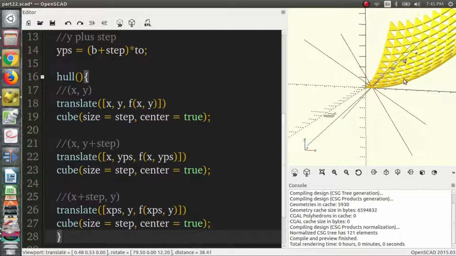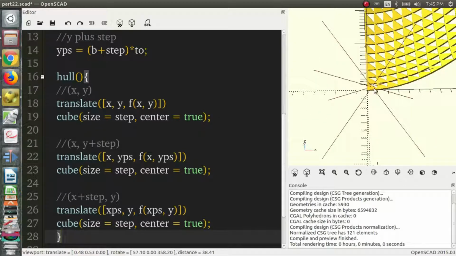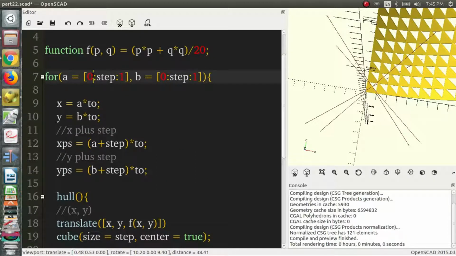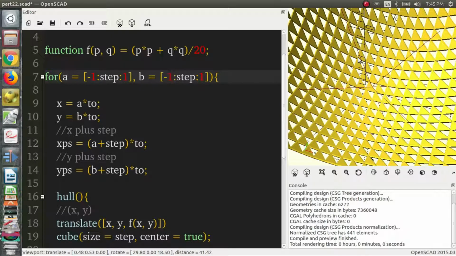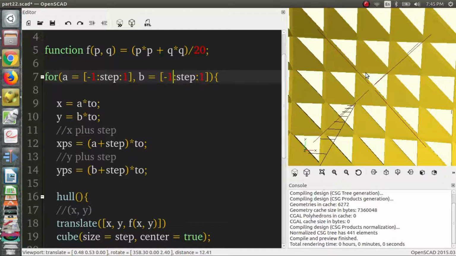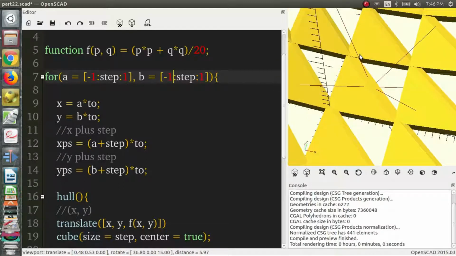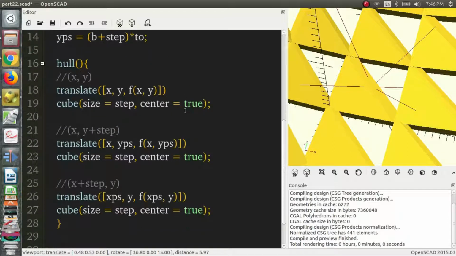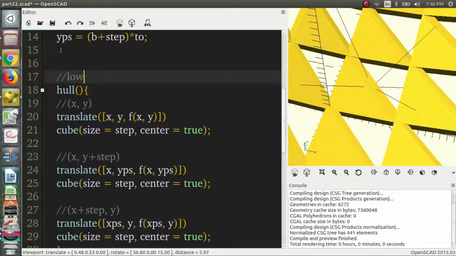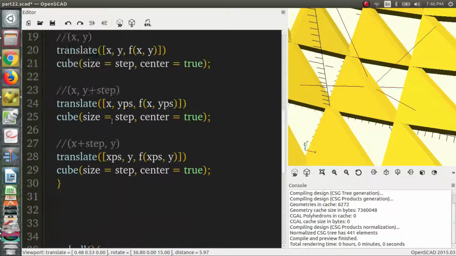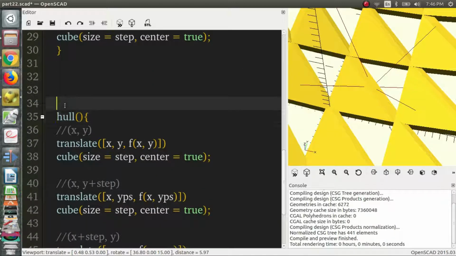And that's happened for each of these triangles. And that works on the opposite side too, if we set these back to -1. So we've got an organic looking shape right now, but there's a problem, is that it's got a ton of holes in it, and we don't want a ton of holes in our shape. So we need to create the upper triangle as well. So how we create the upper triangle is we just make a few more. Essentially, we just have to change one value. So we can copy this, paste it below. Here, let me comment this as the lower triangle. And this is the upper triangle.